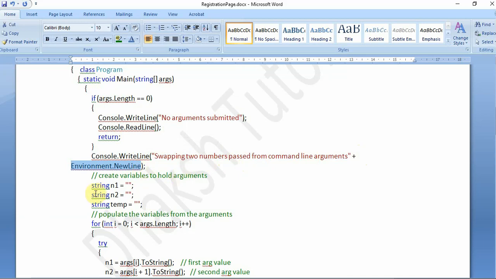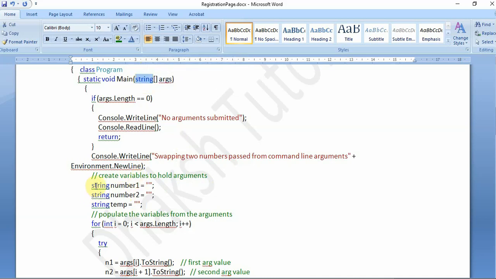So now we have to take two numbers, right? Instead of n1 and n2, I will write number1 and number2. Though we have to pass them as integers, I'm taking them as strings, because command line arguments are by default strings. If you see here in Main we are writing string args, which means the arguments are of type string.